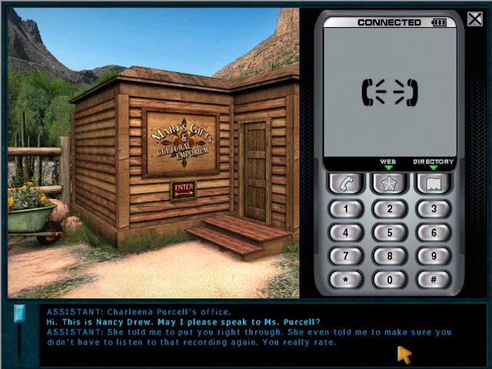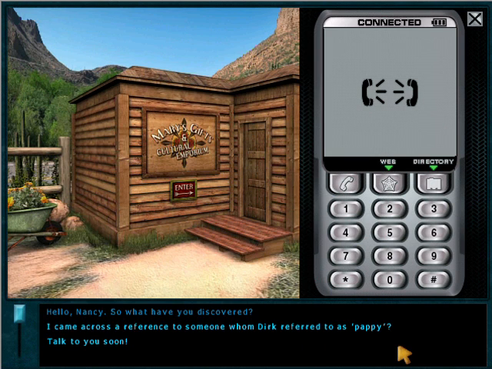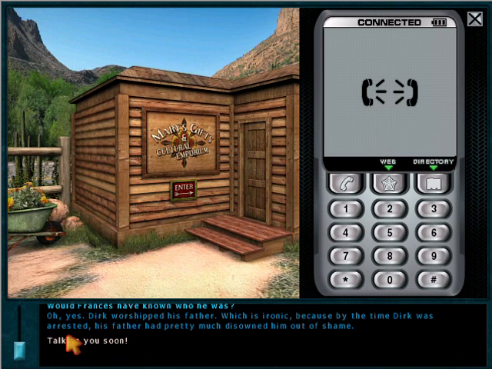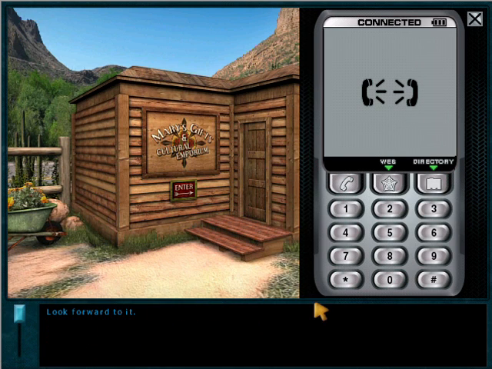Charleena Purcell's office. Hi, this is Nancy Drew. May I please speak to Miss Purcell? She told me to put you right through. She even told me to make sure you didn't have to listen to that recording again. You really rate. Hello, Nancy. So what have you discovered? I came across a reference to someone whom Dirk referred to as Pappy. Probably his father, Kashmir Valentine. He was a blacksmith over in Prescott. Would Francis have known who he was? Oh, yes. Dirk worshipped his father. Which is ironic, because by the time Dirk was arrested, his father had pretty much disowned him out of shame. Talk to you soon. Look forward to it.